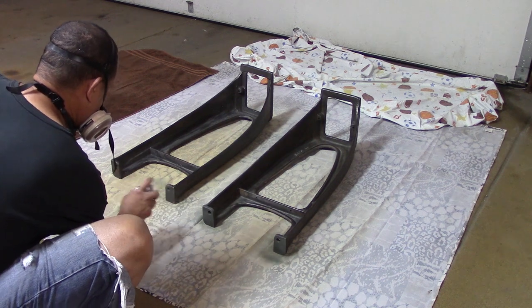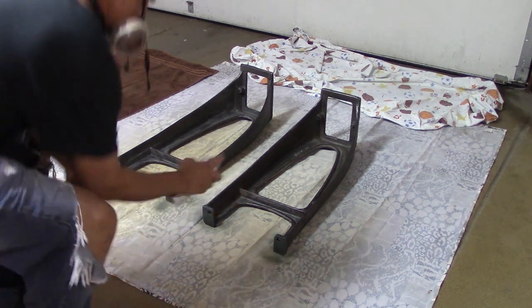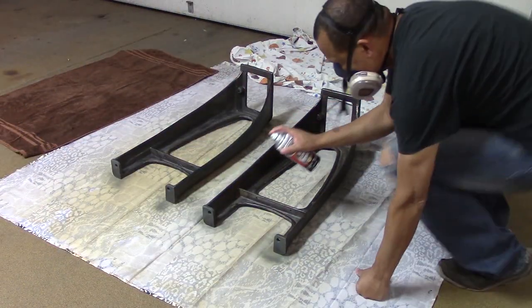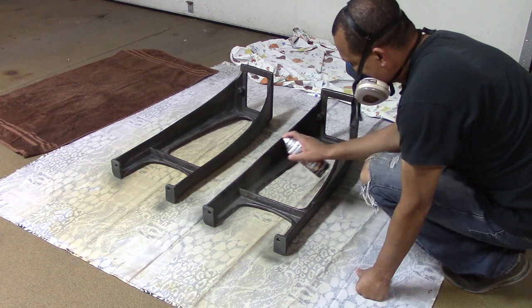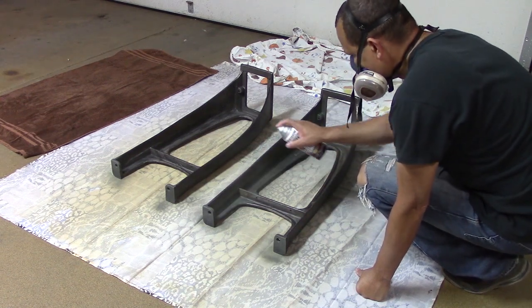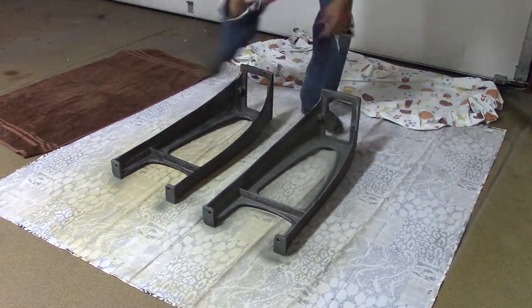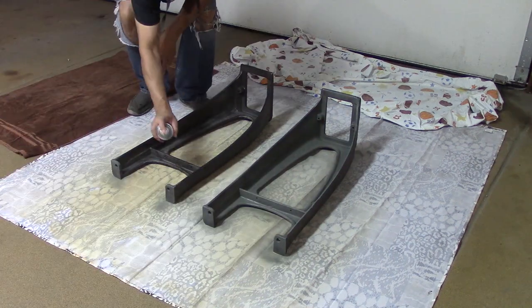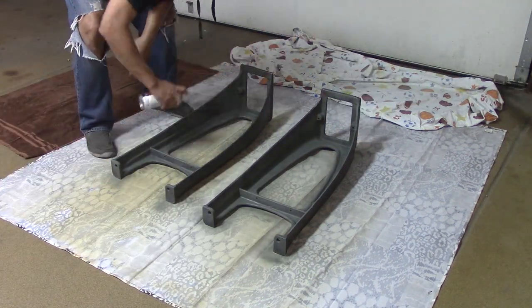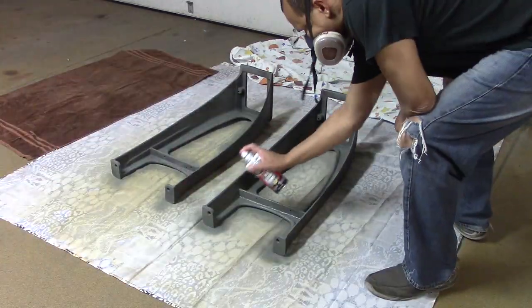Now most of the time I usually mix up my paint and use a spray gun, but this time I used rattle cans. I saw a guy, Shaper, on YouTube, and I love the color. He told me what color he used and he used rattle cans, so I decided to use rattle cans myself. It is so much more convenient because you don't have to do any cleanup on the spray gun. And actually, this paint job turned out really nice.